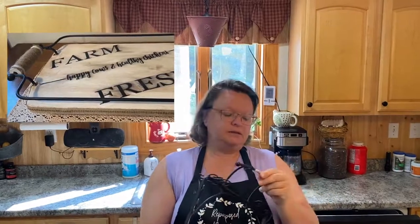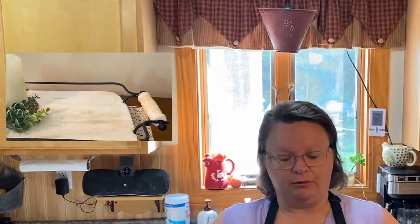I also got this tray — a buffet server without the center in it. I've done these before and I'll put a link to that video. This was six dollars, but it was a red tag at 50% off, so I got it for three dollars. I'm thinking a thin piece of wood painted up with something on it, and it could be displayed upright or set on a counter, coffee table, or buffet. I love the bones of it and the big handles.